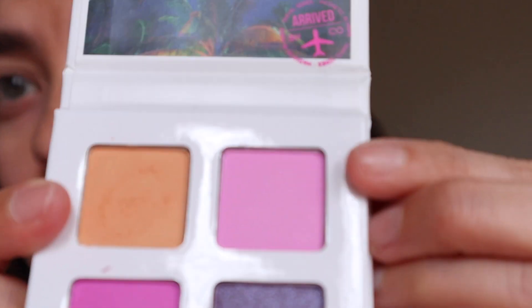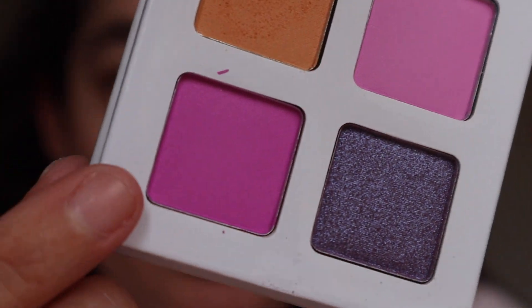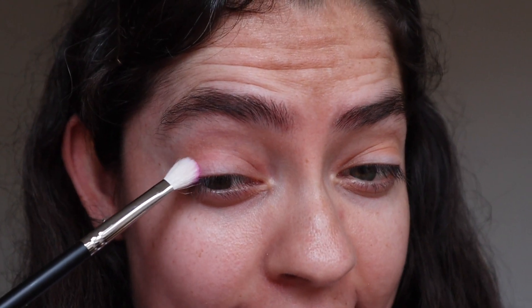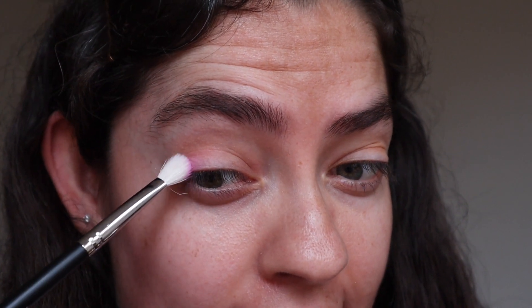So I'll go ahead and take my Morphe 456 brush. I feel like this shade would be very light to put in the crease area, so I'm going to be taking this one. Okay, so fast forward to late 2017 — that is when I first started dating my boyfriend, whom I'm still with right now. I remember that I would wear a bit of foundation and even mascara too when I first started seeing him.